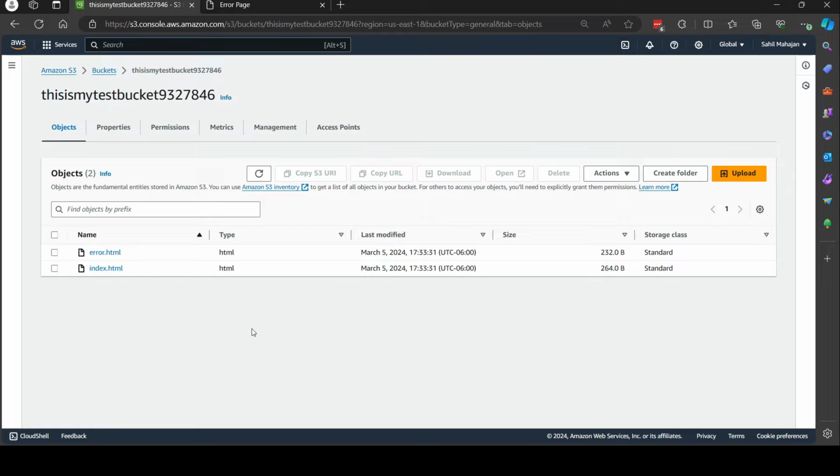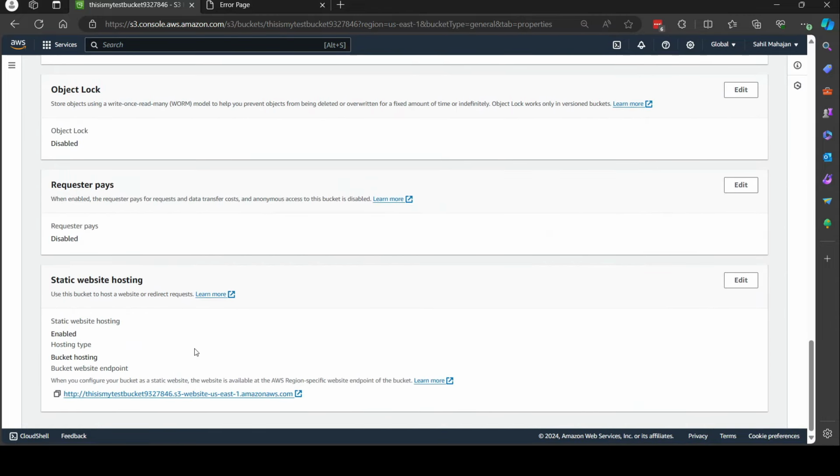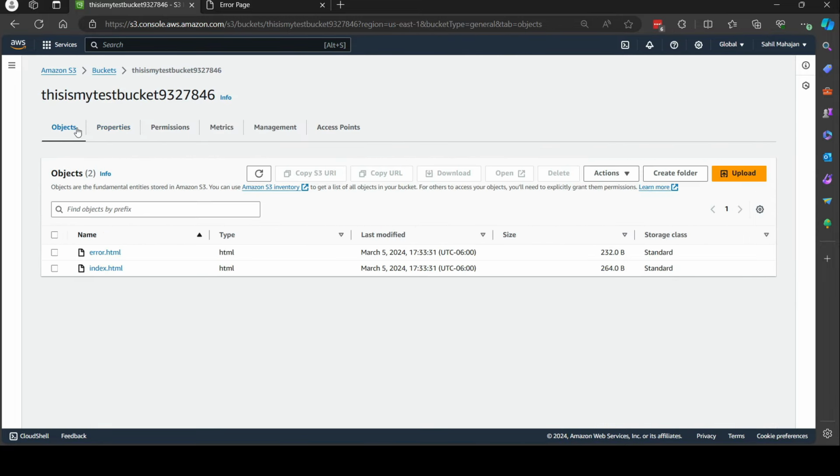So I hope you guys did like this video. Again, let's reiterate the different steps that you need. You have to go over to properties, enable static website hosting, and make sure that you put in the index file name, and if you have an error file, put in the error file name. Make sure you upload those two files, that is index.html. Remember, if you named your file homepage.html, you have to upload a file that is named homepage.html. So keep that in mind. If you do not, it will not work. And the same goes with error.